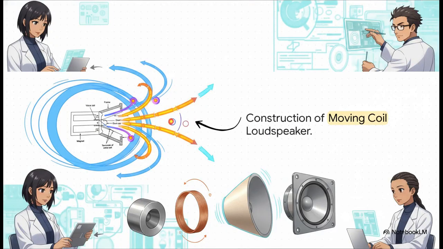If we examine the architectural cross-section carefully, notice the specific structural anchors. We have the permanent magnet, which is typically forged from a highly retentive alloy called Almaco. Observe the exact placement of the voice coil, suspended perfectly within that specific air gap. When current flows, the interaction between the permanent magnetic field and the induced field forces the coil and the attached paper cone to vibrate in physical space.